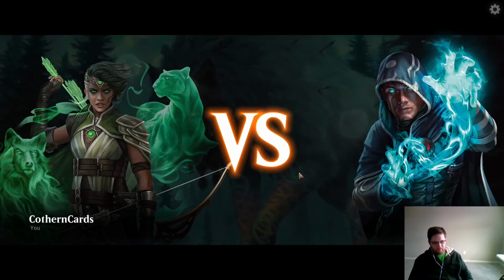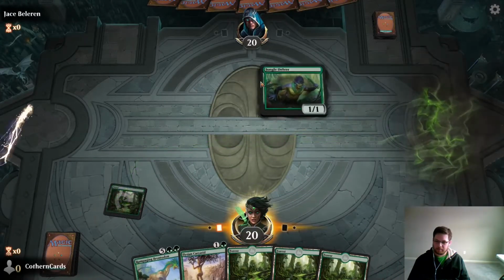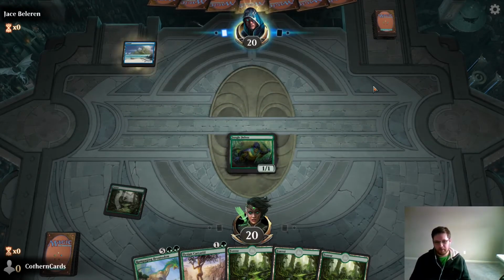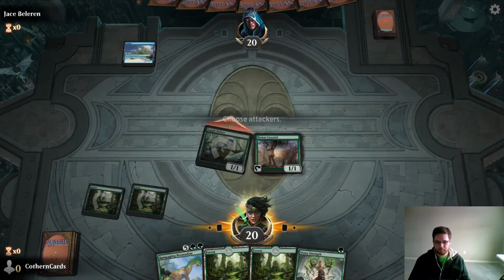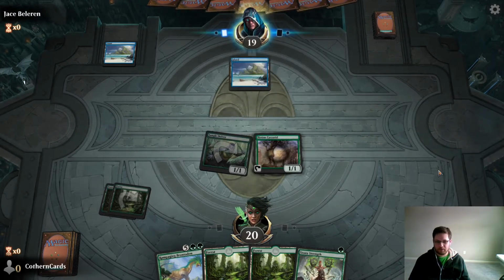Remember, blue has those bounce spells you want to watch out for, those unsummons. So that can throw a wrench in your plans. That Jungle Delver for 3 and a green, you can pay and put a counter on it, so that can be good. Problem is, if they bounce that Jungle Delver, all those counters go away.